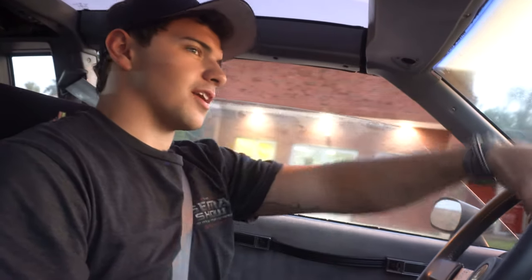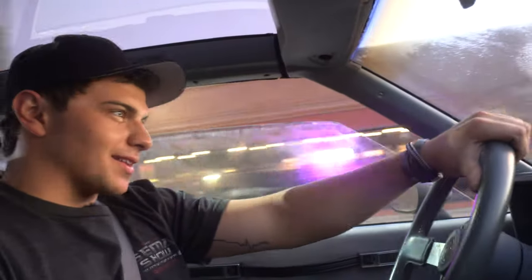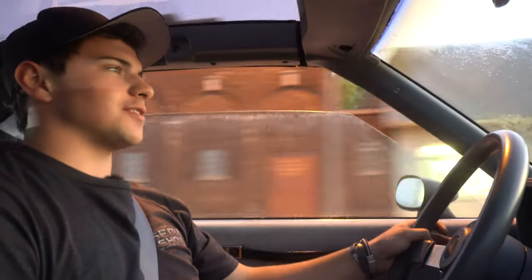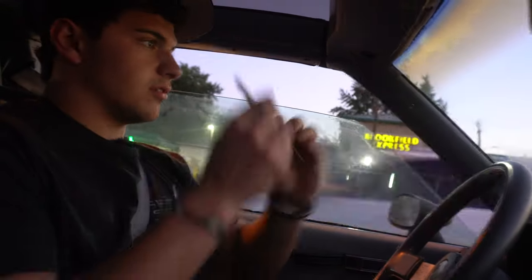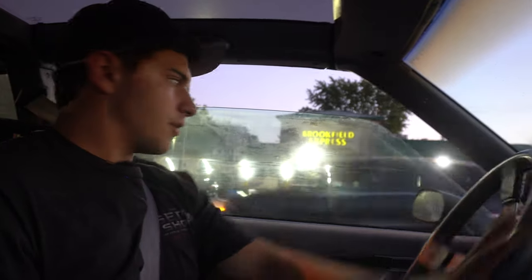Chase is buying us a car wash - thanks Chase. I forgot my wallet back at the shop, so we're gonna get the most expensive wash we can and see what it does to this baby. I do not feel safe driving this thing right now - I'm scared. Jason's scared too - this is like his second time in a Grand National, and this is definitely not what he expected. We also decided to take this thing out at five o'clock rush hour, which probably wasn't the best move, but I had to work all day. We made it though.